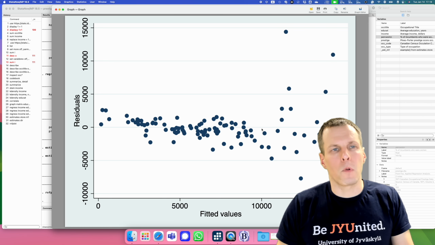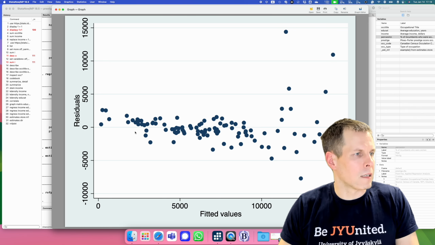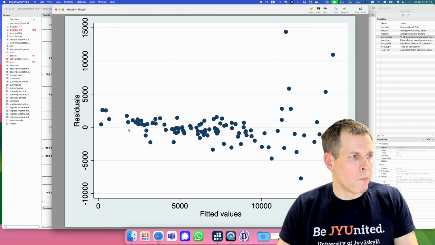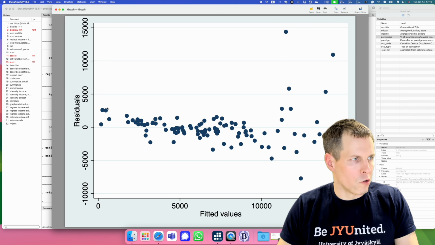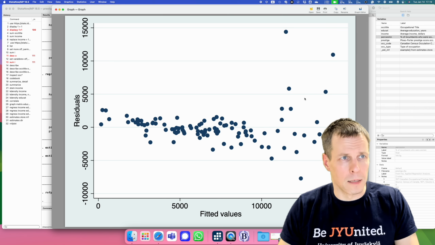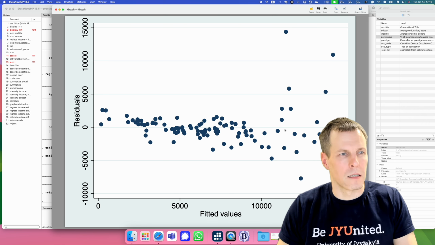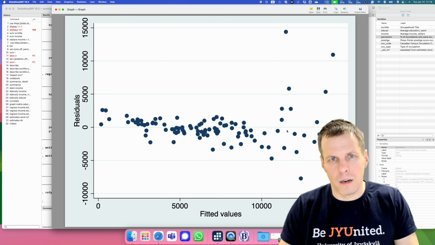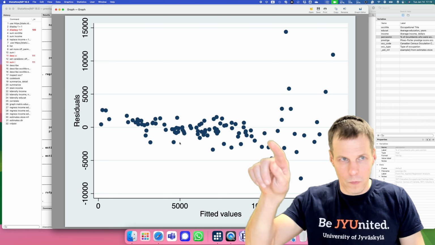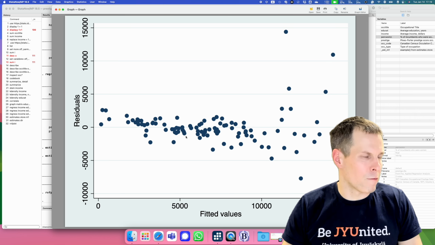And we can see at least a couple of problems here. First of all, we can see that this is not exactly linear. If this was linear, then we would have all the observations at around the 0 line on average. But for small fitted values here, they tend to be above 0, and for large fitted values, they tend to be also above this 0 line. That tells us that the effect might be curvilinear. So it might be that it's not linear, but rather curving up a bit in comparison to the regression line.